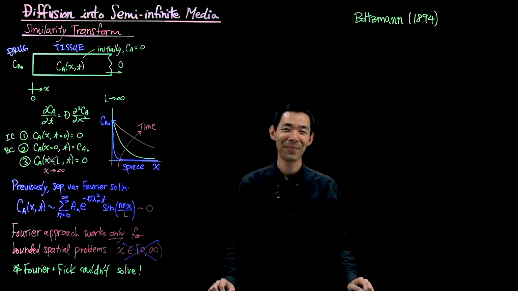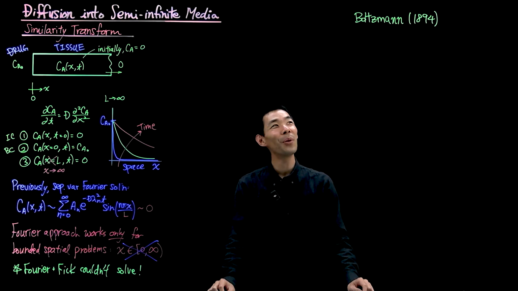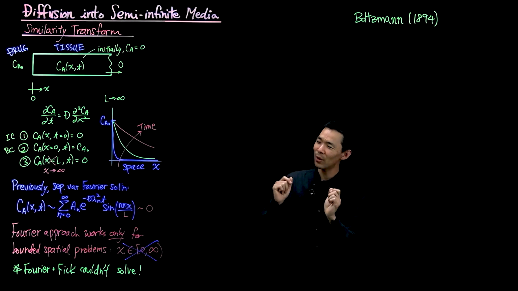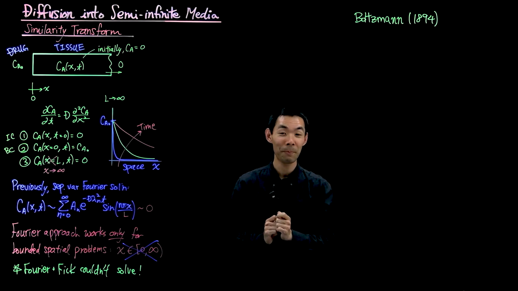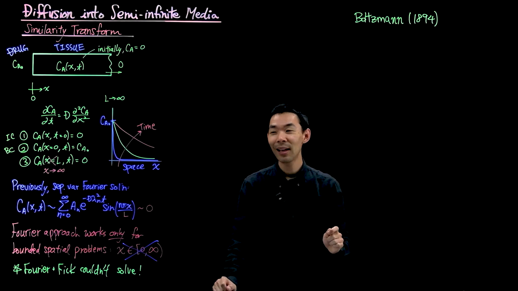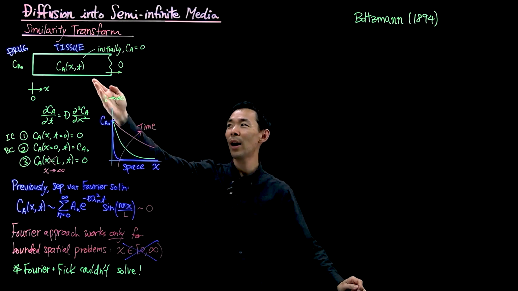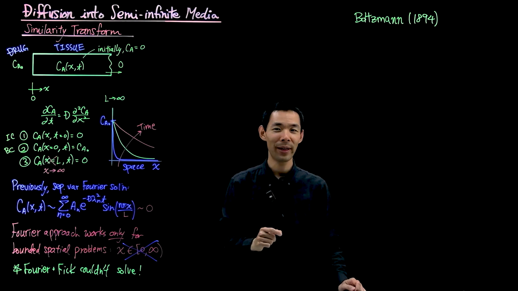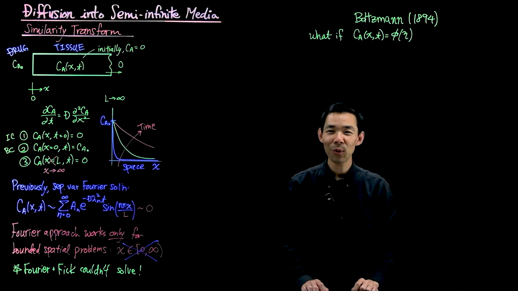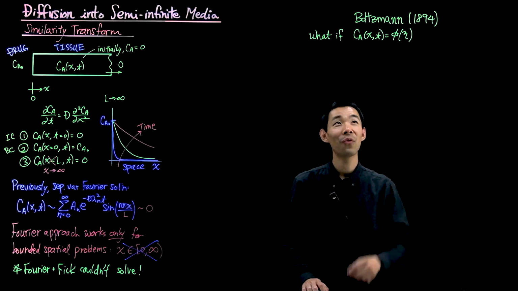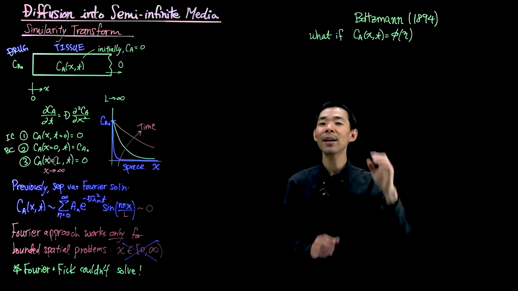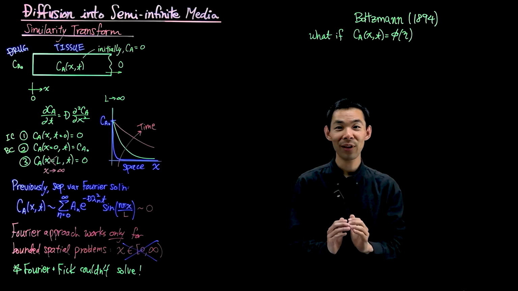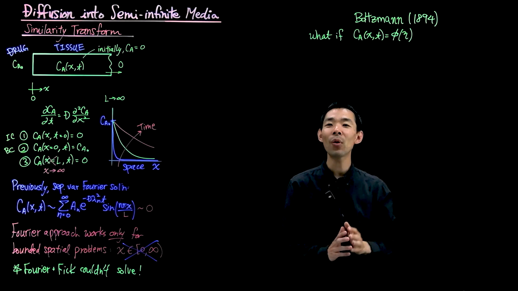semi-infinite media problem. So, like I said, Boltzmann, 130 years ago or so, said, oh, space and time are somehow related. Maybe there's a relationship between the two. So he made a guess that the concentration profile, which is in general a function of position and time, can be written like the following. He posed the question, what if the concentration profile can solely be written as some function phi that's solely a function of a new variable eta?